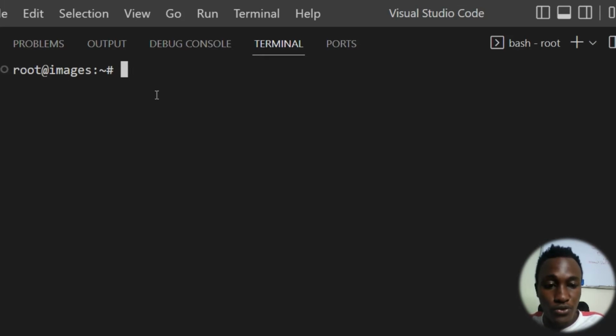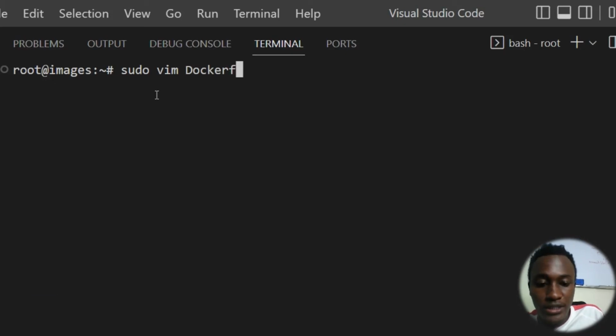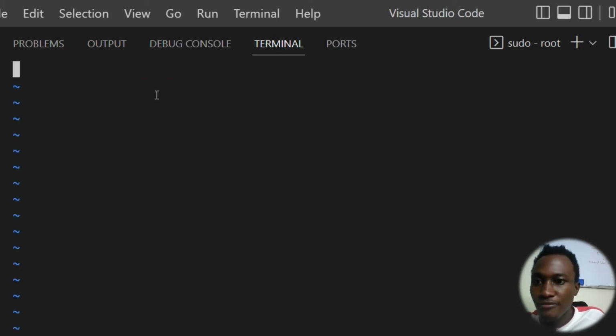Now we go to 3. We want to push an image into Dockerhub. So how do we do it? First of all, let's create a Docker file. So vim Dockerfile. Ensure the D is caps. The Docker file is empty. This is vim, so I need to press i to insert into it. We first of all start with the FROM. What image do we want to use? The base image. So ubuntu:latest.